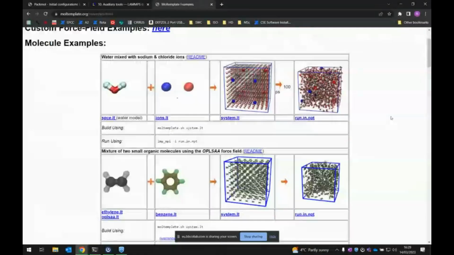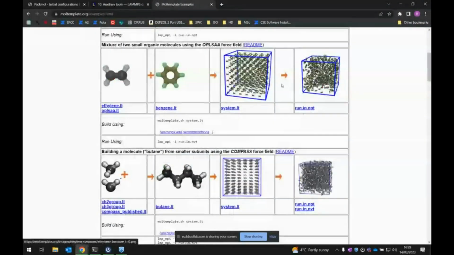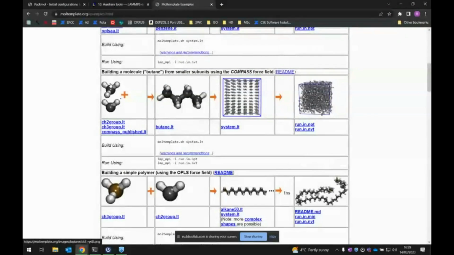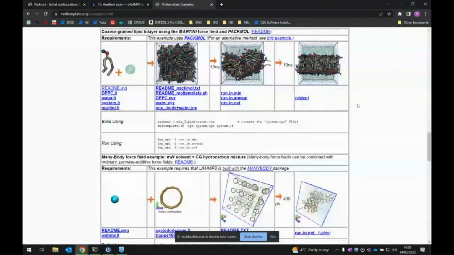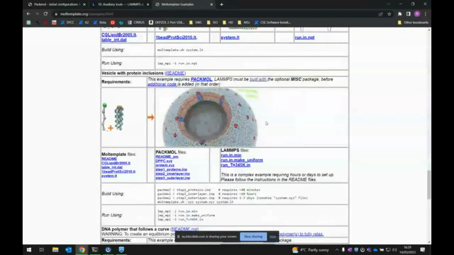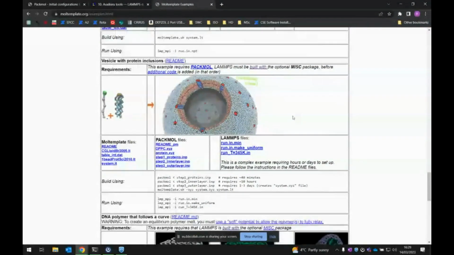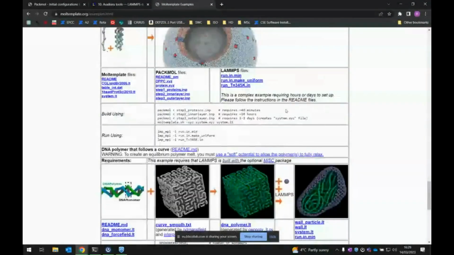Just as an example, this is the kind of thing that you can do with it. Just by defining some simple molecules and ions, you can then script it. I believe it uses a Python backend. You can script it to generate whatever kinds of systems you want. But then even from just moieties, parts of the molecule, you can generate polymers or anything like that, and all the way up to micelles, rings, and extremely complex structures like this bilipid layer. So it is an incredibly powerful tool.